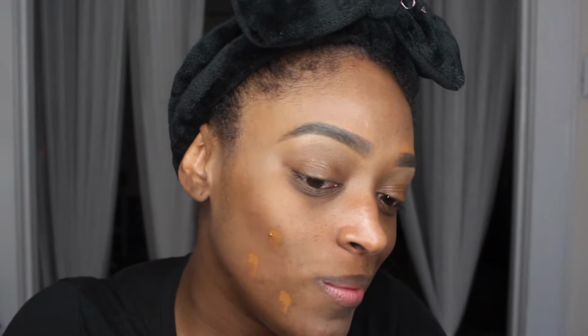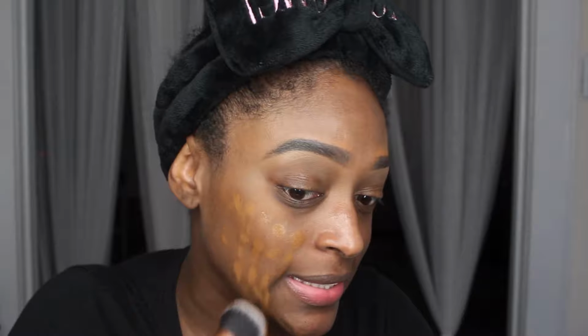So there's a little red, but I'm just going to work on one side at a time, based off of the reviews that I saw. I heard that it does dry down pretty fast. And like I said, for right now, I just used like 1.5 pumps. Actually, the coverage on camera looks better than it does in my mirror. Okay, it's not an awful color. It's pretty decent. It is a little red, but I feel like it's workable. Oh, you can see the difference.